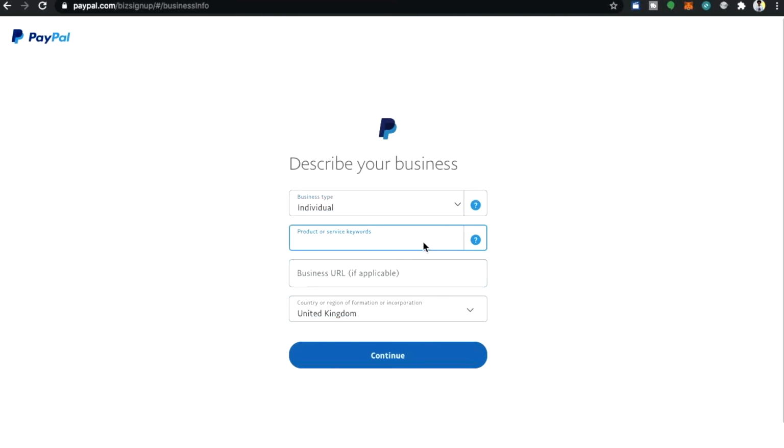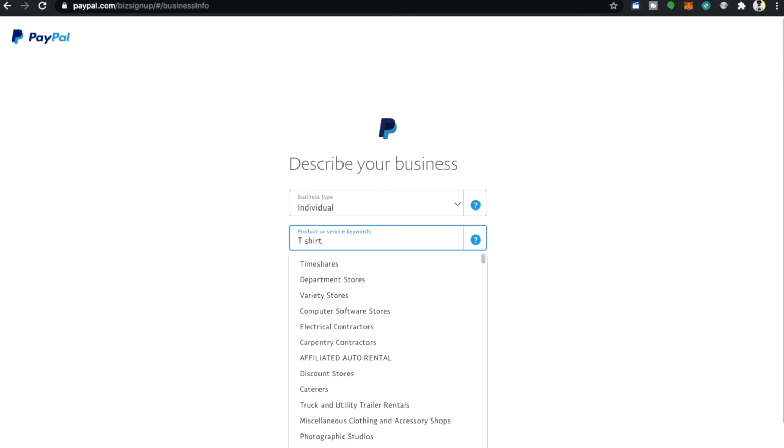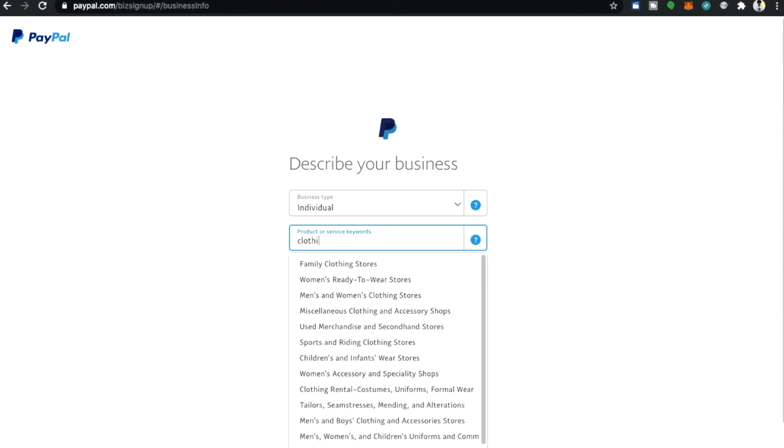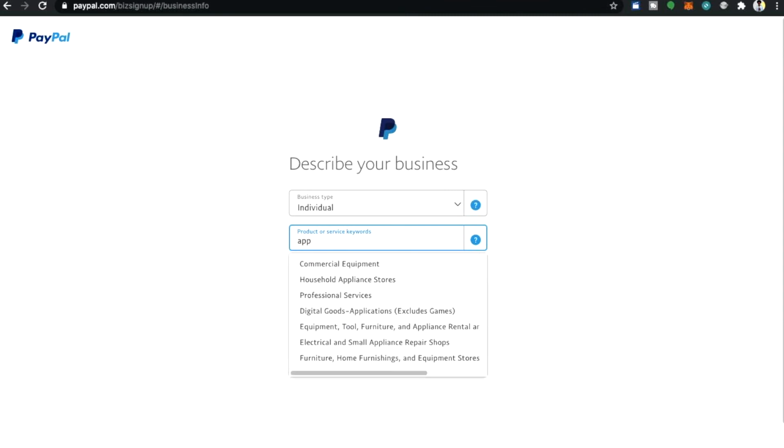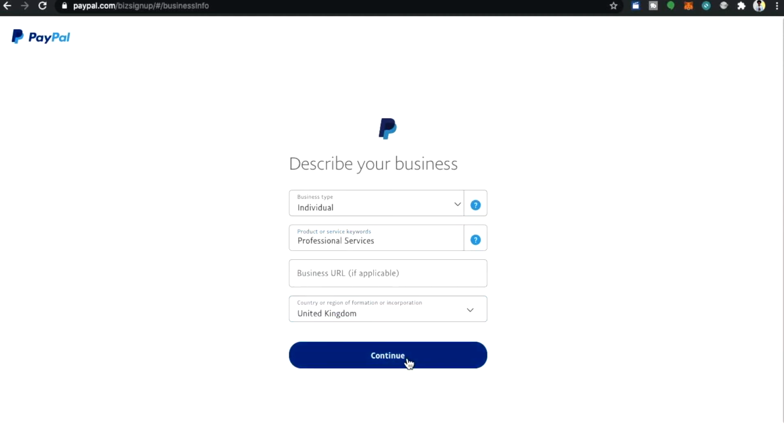At this point, you want to define what type of services or products you sell. You cannot type products such as t-shirts, as you'll see this does not appear in the menu. But if you cannot find what you're looking for, then of course just select something that is similar or as close as possible to what you are selling online or the type of business products you provide online and what you will be receiving payments for in your PayPal account. When you're doing this, this will lift various limits on your PayPal account. For the purpose of this video, we're going to select professional services.